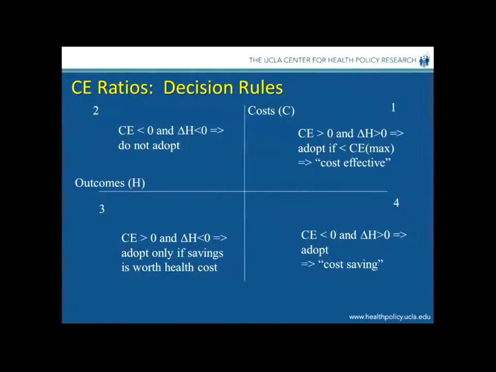Now, Louise Russell, who has done a lot of work in this field, published a study a few years ago that showed that she did a systematic review of the literature and found over a certain time period that only about 20% of the studies identified technologies that fit into this quadrant. I actually thought that was high, but the fact is that most things don't save money and improve health. But they do exist. Most things fall into that quadrant number 1. You do get better health outcomes, but you have to pay more for them.